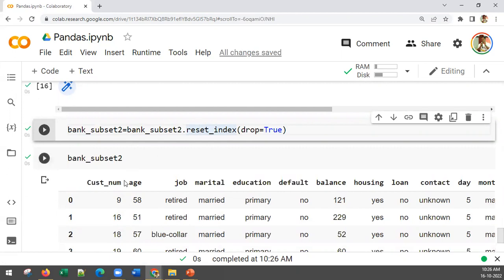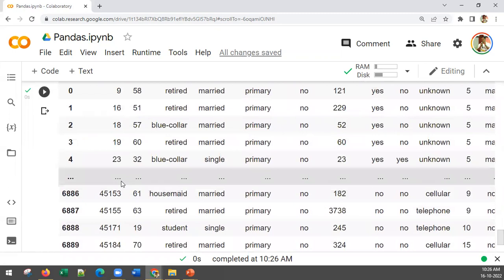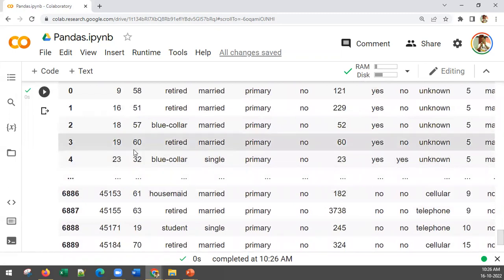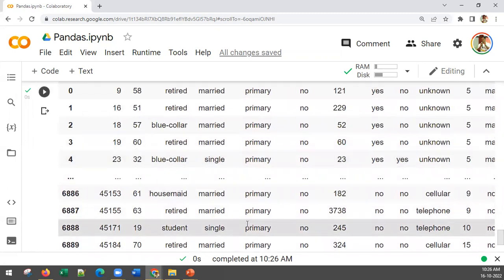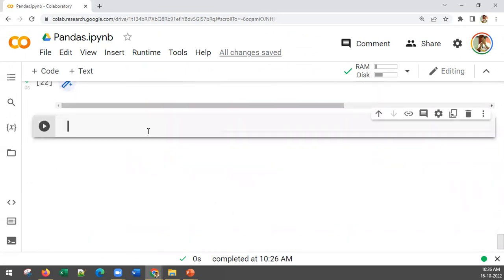Sometimes you may have to work with the index. In those scenarios, you can use this option of reset index. Not in every situation will you be using every command that we discussed here. In some situations, you may not need any of the commands we discussed. You may require only a handful of commands, but it's good to know all of them so that you can use them wherever there is a necessity.